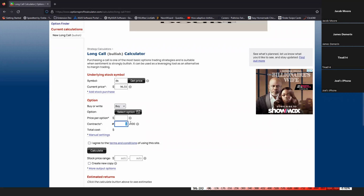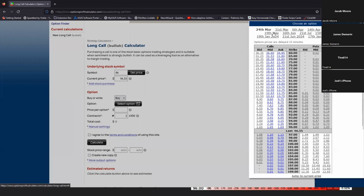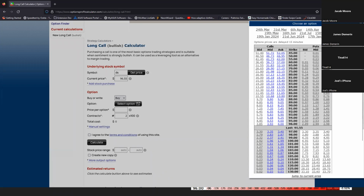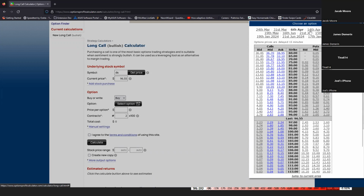And then let's say I want two contracts, and then the option. Let's say I go out to the 21st of April. I'm going to go a little bit out of the money. So you can see here, this is where the theta and delta and all the Greeks are. The $100 contract for expiry Friday is $24, the ask price. The next week, if I gave myself a week, I'm spending $71. Another week, $108. So you can see, because the time decay is so low, it's not eating into those calls. So if this is 14th April and we're at the same price, $96.50, how much will this $100 call be?